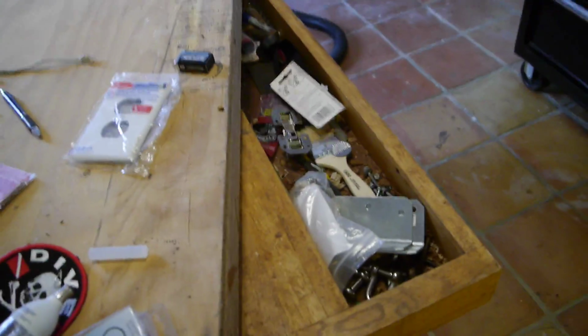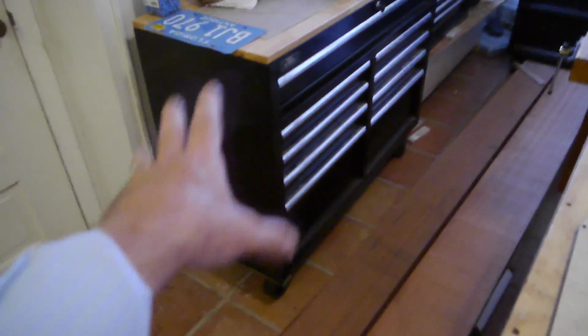I do not like tills on a workbench. Here's why. That's what tills become. They become clutter storage. I like a shelf, which right now I'm using kind of as storage, but the idea is this will be cleaned out, and then when I'm working here, if I don't want to turn around, I can set something down here to work on. I really like that. Yes, these are just Home Depot Husky tool cabinets. Eventually those will be replaced with custom-made wood cabinets, but for now they do the job.